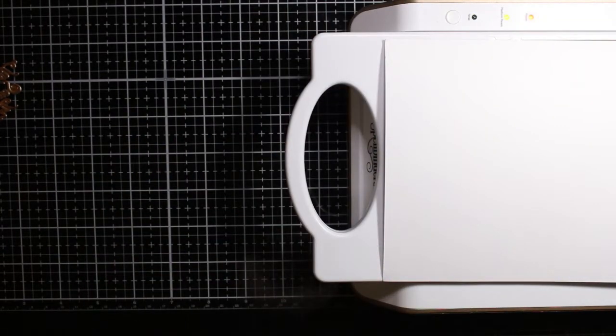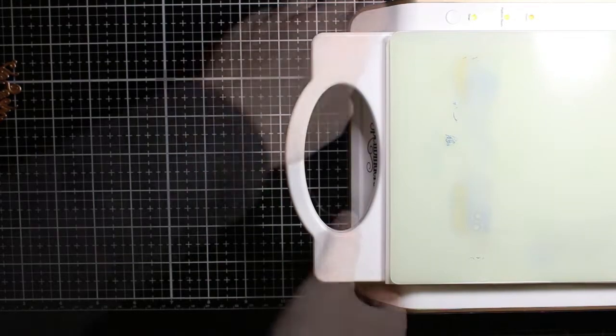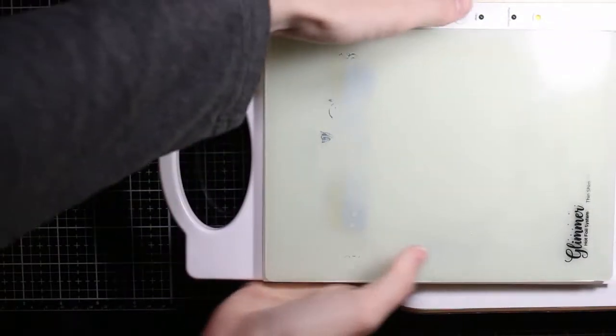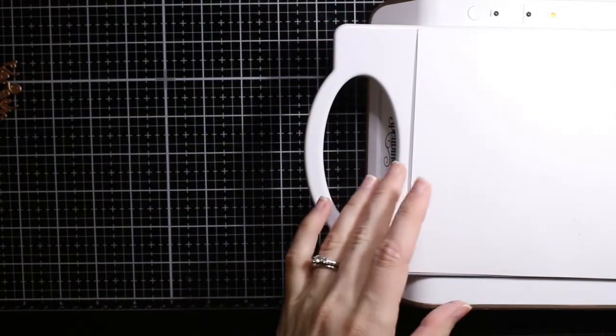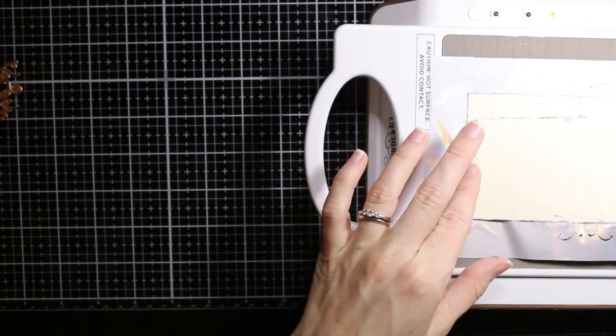Now I did put a piece of cardstock over that before I put my layering plates down, because sometimes you can layer or glimmer on your layering plates, and if you don't like that, make sure you put a piece of cardstock down there so you can get some of that extra foil on the cardstock instead of your layering plates. Now if you get some foil on your plates, it's not going to hurt them at all. It's just going to make them a little bit pretty.